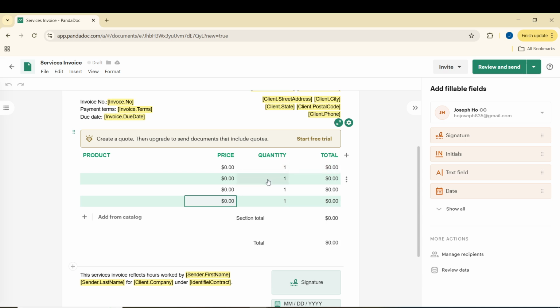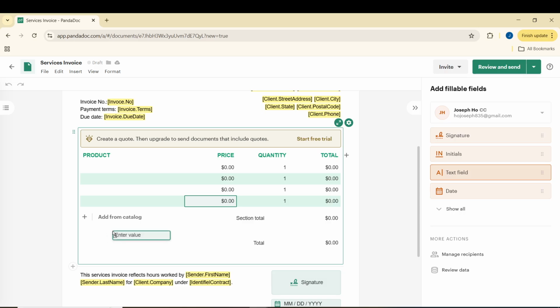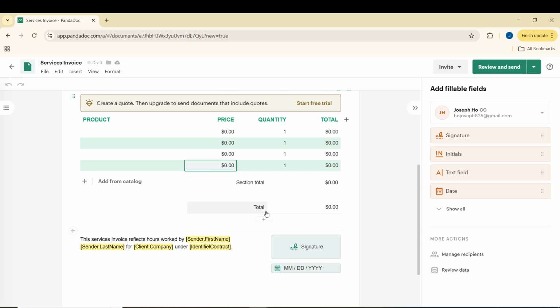After that, use the text blocks to add your company information. This is where you typically place details like your business name, address, and any invoice notes. Keep the wording clear and consistent, so the recipient can quickly understand what they are being billed for.